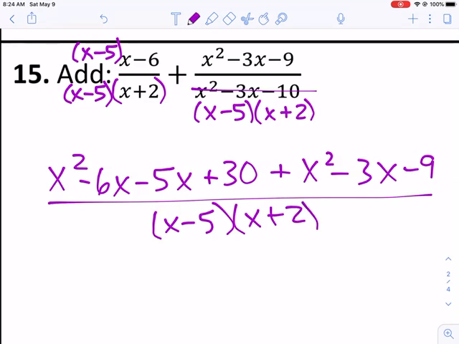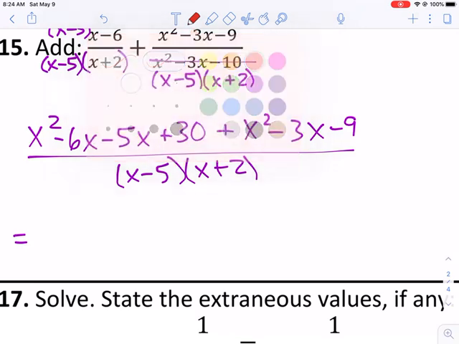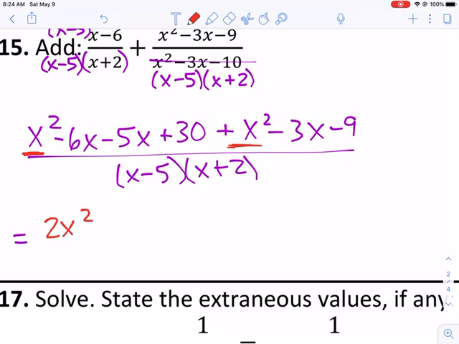All that leaves for us at this point, you guys, is to combine like terms in the numerator. So when I look at our like terms, there are quite a few that can be put together here. X squared, looks like we got another x squared right there. So now we're going to be left with 2x squared in the numerator. I can already jump to the denominator here and make sure I don't forget that at the end, because that denominator is not going to change.